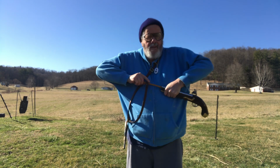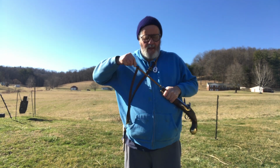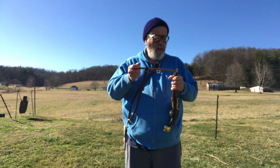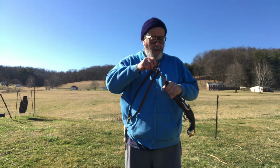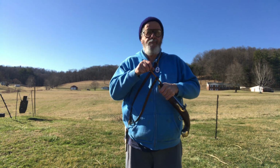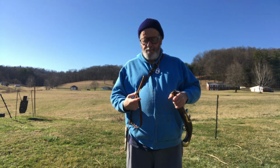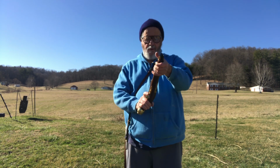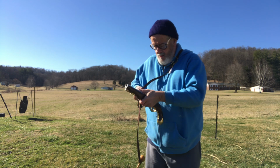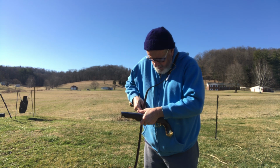I think maybe one might want to continue to poke those clay balls down the barrel all the way first. Might make it a little easier. But so far we're at 100%. We'll see how she keeps going, huh? Or if she keeps going.